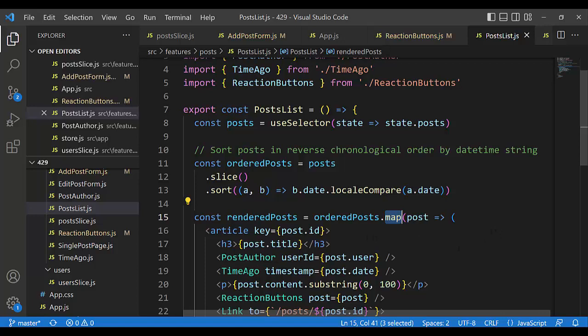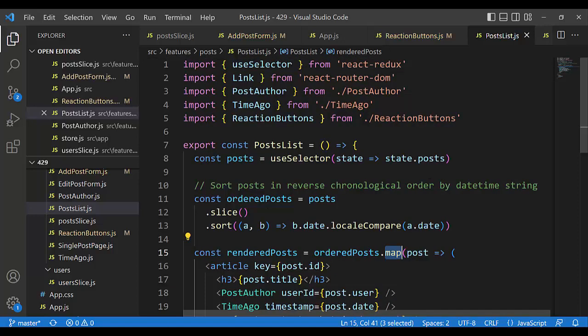Every post we design with HTML and CSS, and always with map. For every list we use map, and map is a method of array.